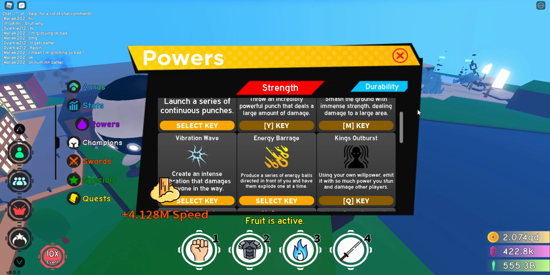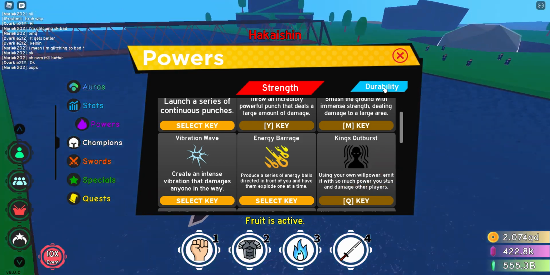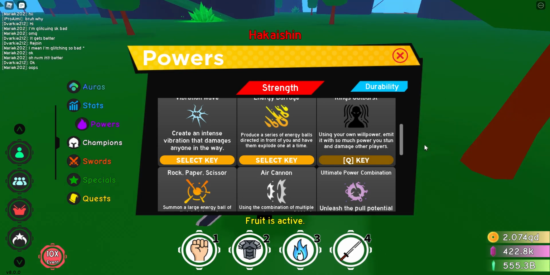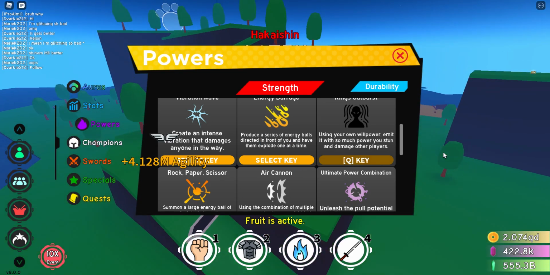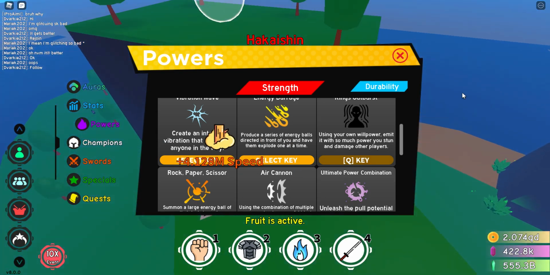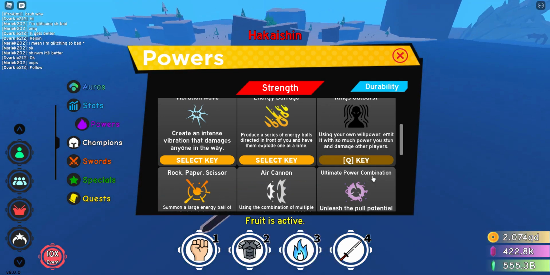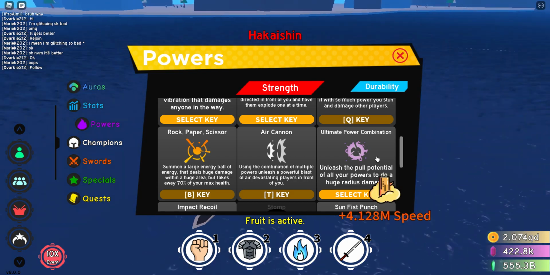So you don't really need anything else. Some other abilities though, if you're kind of starting out and you don't really have the amazing ability, or not amazing, but the Explosive Nova, then you might have to use some different moves. So Ultimate Combination is a power combination.